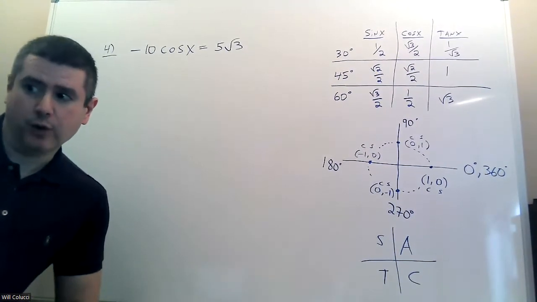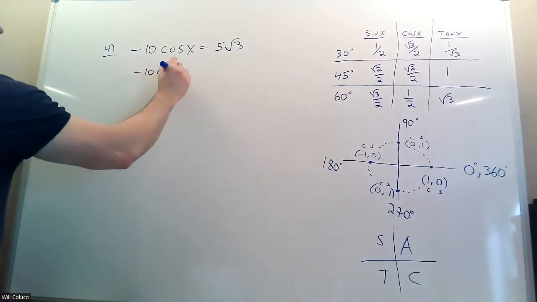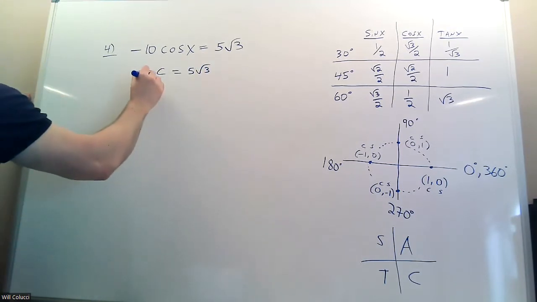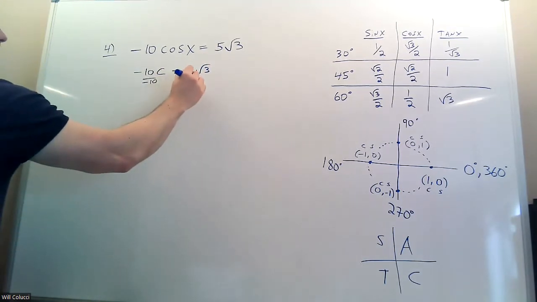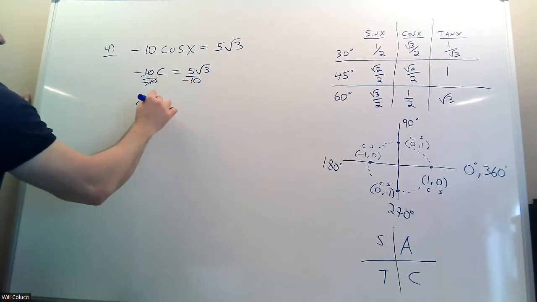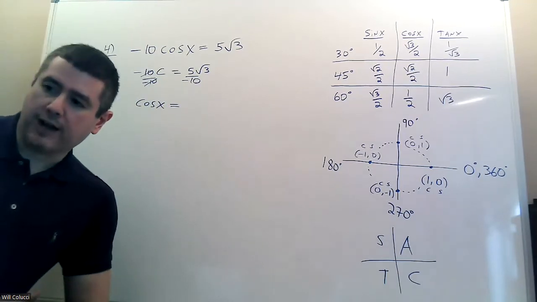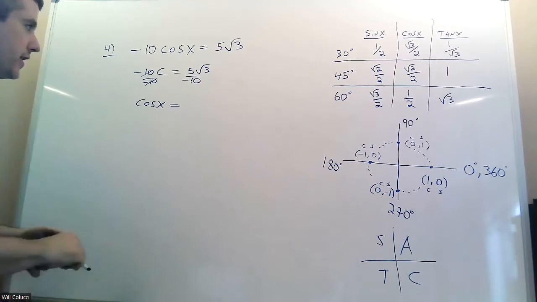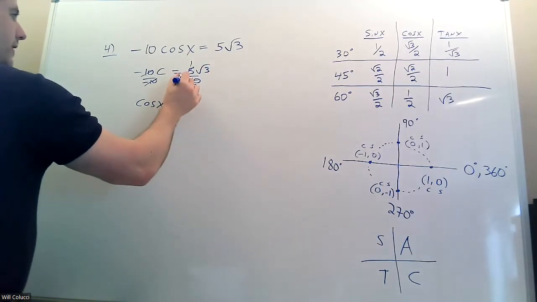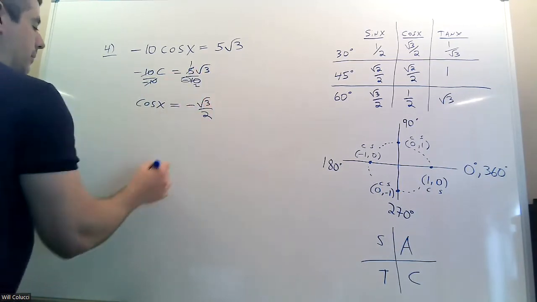All right. I jumped back to 4. So you have -10 cosine equals 5 radical 3. So to get c alone, you have to divide both sides by -10. Now those cross out. So you're going to get cosine x. Now again, you have 5 over 10. If you don't recognize that this is a half, and this is ridiculous, all right? Put the 5 into the 10, you get a 2. Don't forget the negative. So you get negative radical 3 on top, 2 on the bottom.